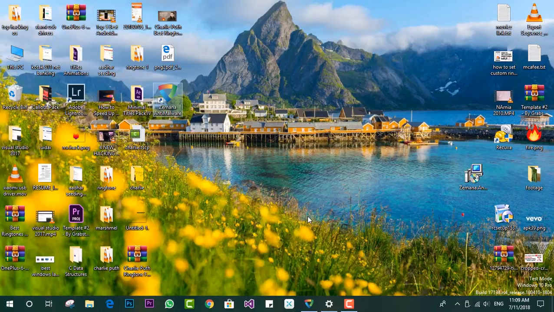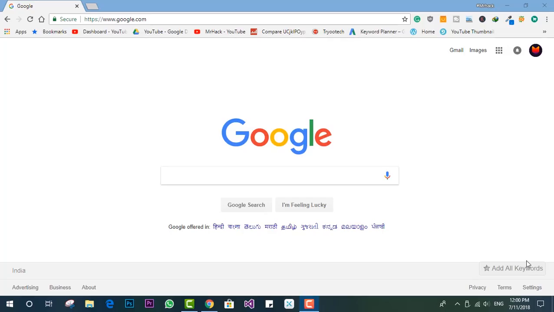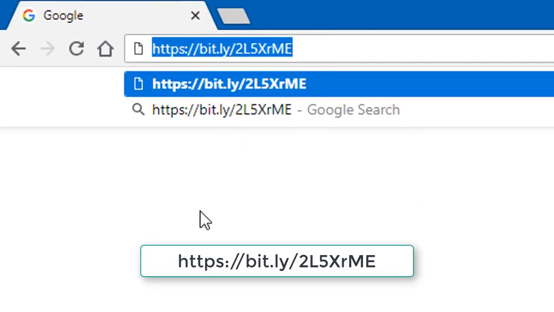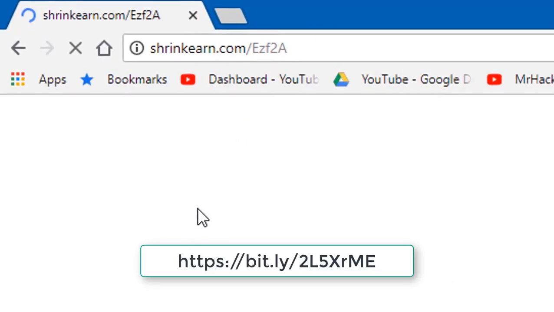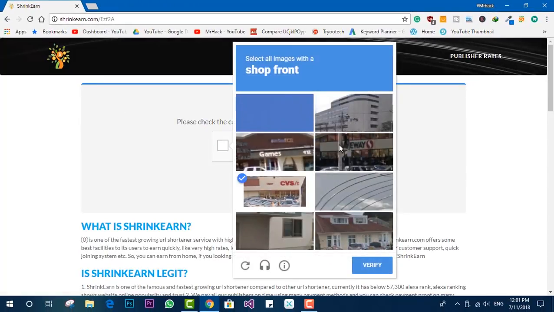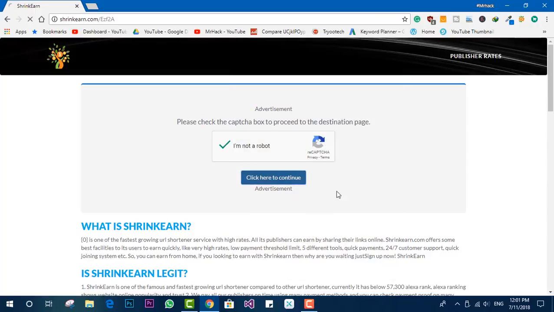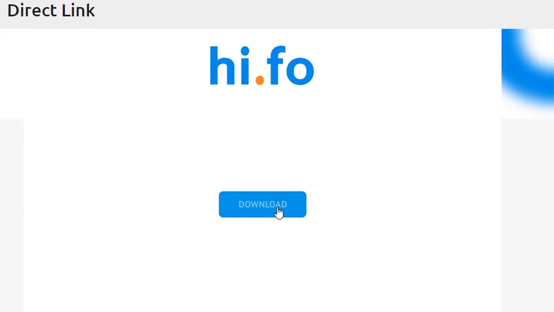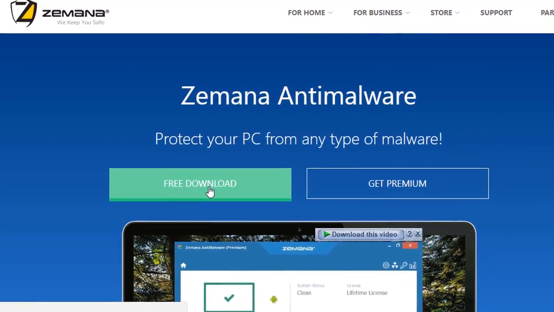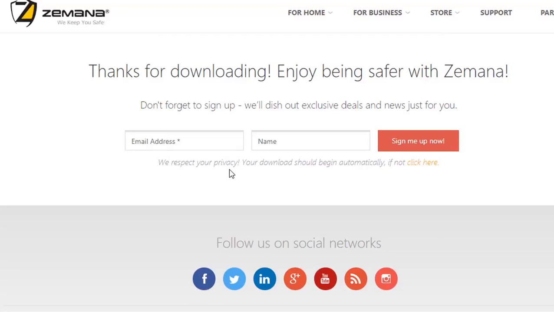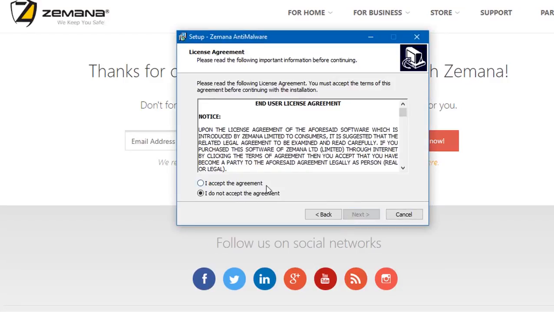This is free. So how to download? You have to go to the description below, click over the link, or you can manually copy and paste the URL into the browser. Then after, it will redirect you to some sort of advertisement page. Click over I'm not a robot, or if it asks you to verify the captcha, just click over and you will get the link. After the link, you will be redirected to a download page, and then you can start the free download. And normally, as every application asks you to agree to all the terms and conditions, just do the same and install this in your system.